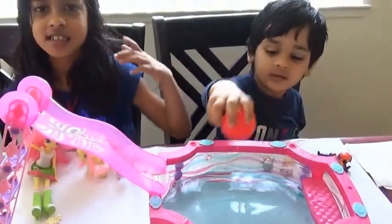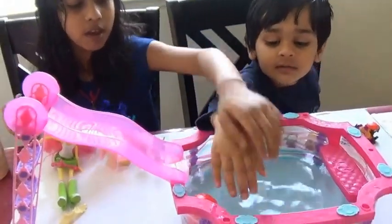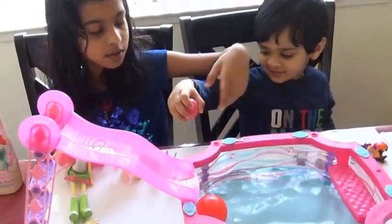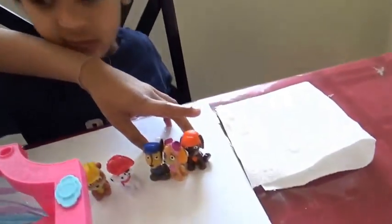So hey guys, today we're going to play with the swimming pool. This big giant swimming pool we have is filled with water, and we have a lot of toys. Who's this? Let's get started on introducing the toys.